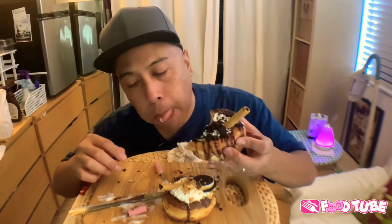See, if you have the right ingredients at home, it could be anything. You can make your own gourmet donuts. You don't always have to travel far or distant to find that special gourmet donut, like Colorado, SK's, California Donuts, DK's, all up in the LA area. So if I'm not able to drive all the way over there, I'll just go down to my local donut shop because the texture of the donuts is bomb anyways. And all I have to do is have the right ingredients, the right toppings, whipped cream, strawberries, cookies, whatever. So just gotta be creative.